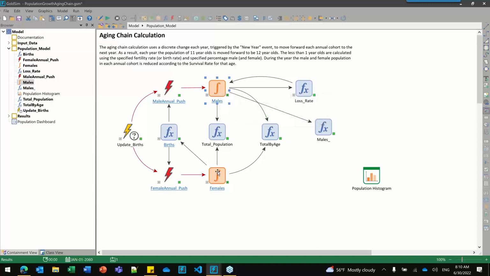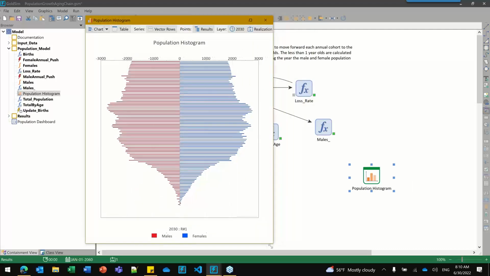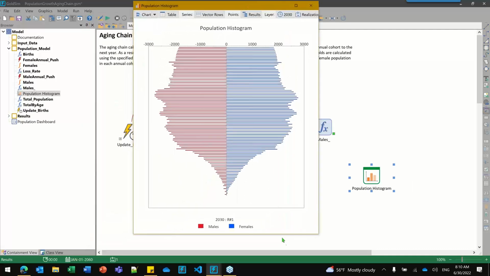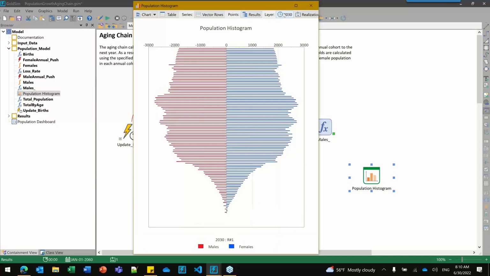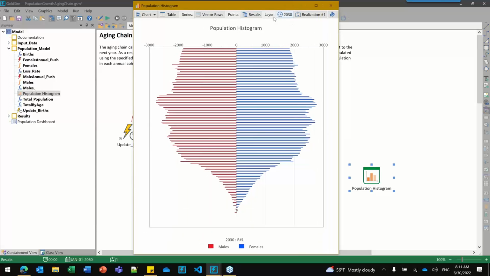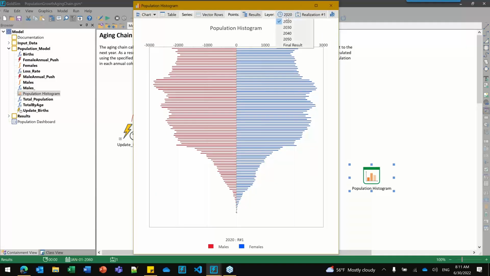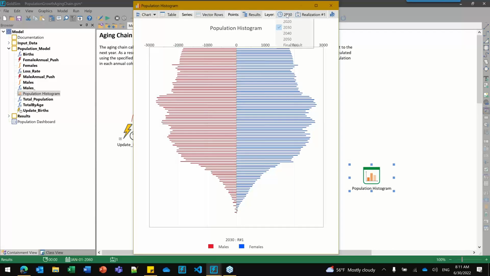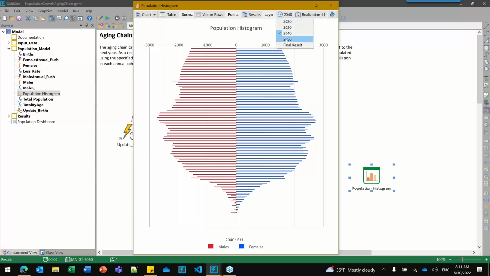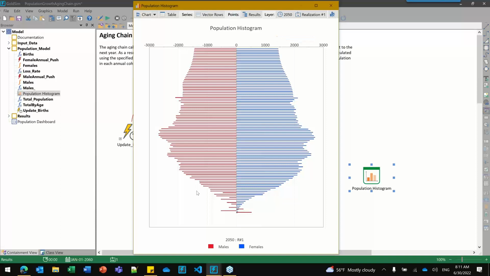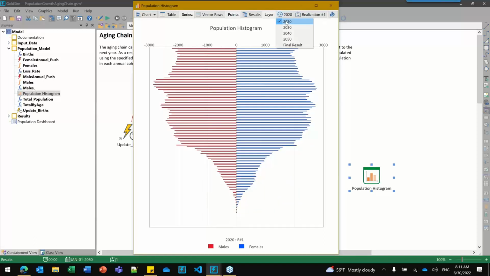One cool thing you can do with this type of model is use a final value chart to build something that might be like the histogram you might be used to seeing in some cases. And also, you can use capture times in GoldSim to look at the final values at different points in time and walk through the model. So I can switch through these different capture times and see how the population cohorts are being populated through time, which is kind of nice to see as it walks through.